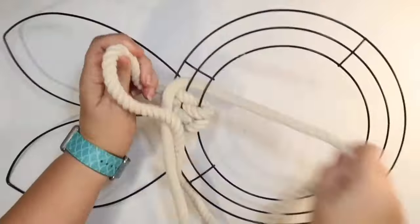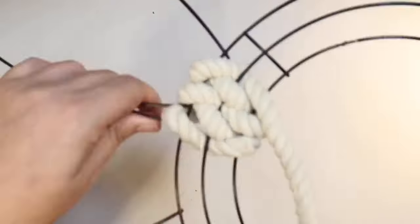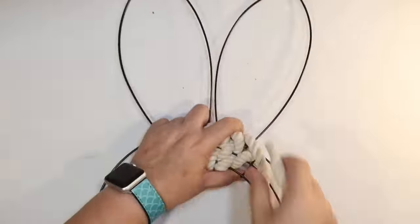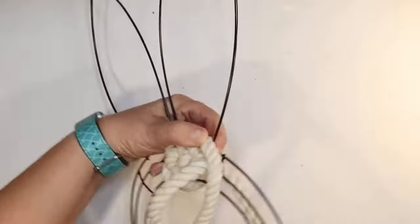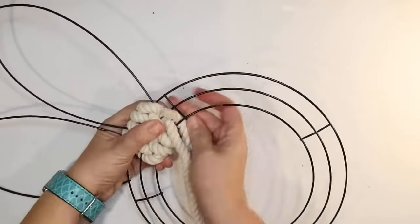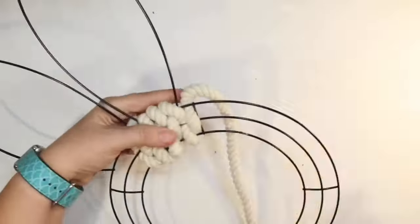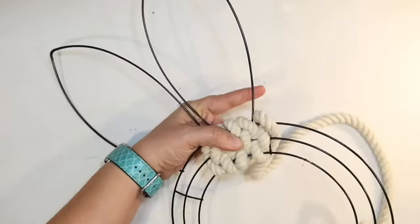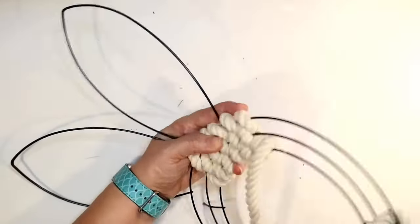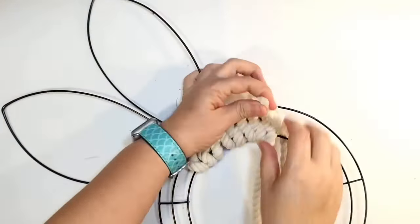So as you're doing it, you can see that different sections do have the little crossbars. You're going to want to keep it as tight as you can. So whenever you go through a row, kind of pull it back, keep it tight. Try to fit as many rows as you can before you get to the end of a section like that. It's just going to make it look nicer. And in the end product, you can kind of see the metal through there, but that just shows off the weaving pattern. So it just really adds some fun detail to it.